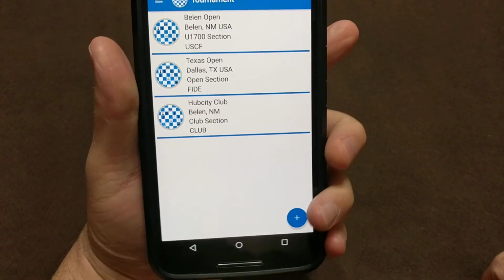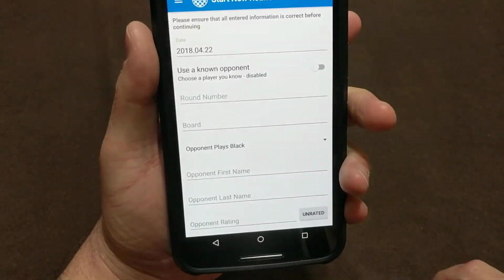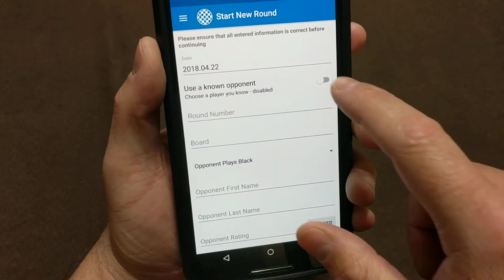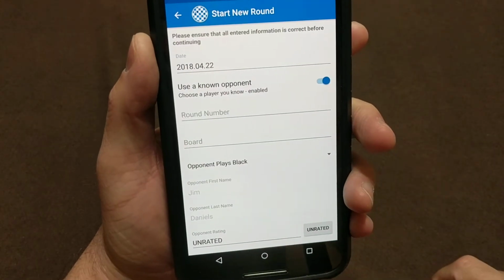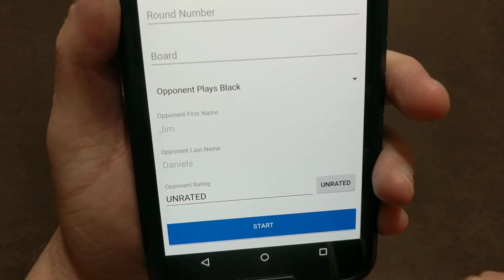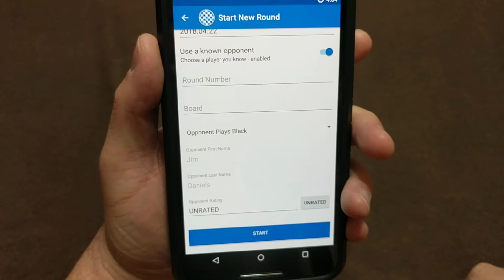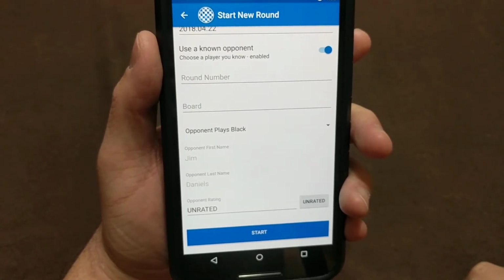So at this point, we're going to start one more. We're going to do a club real quick. So we'll do a club. We're back in Belen, so maybe we're going to see Jim. Jim's with us at the club, so we're going to play Jim. As you can see here, right away, Jim is not rated because it's a club tournament, and we haven't put any kind of rating for him, so the system doesn't know what his club rating is.